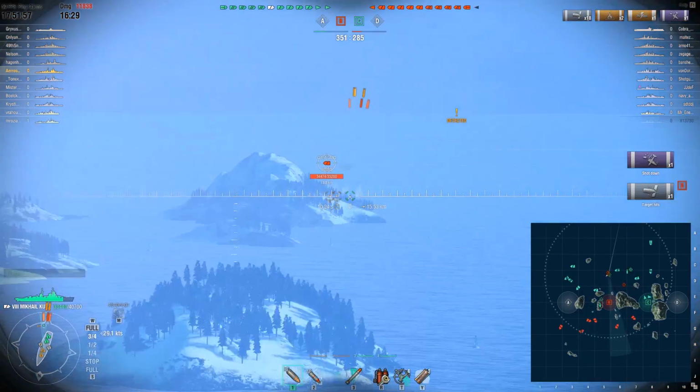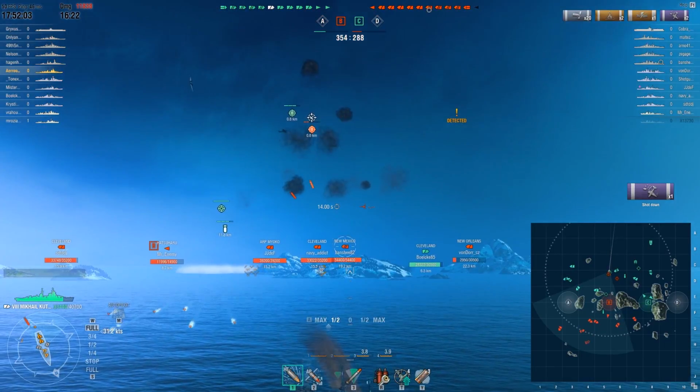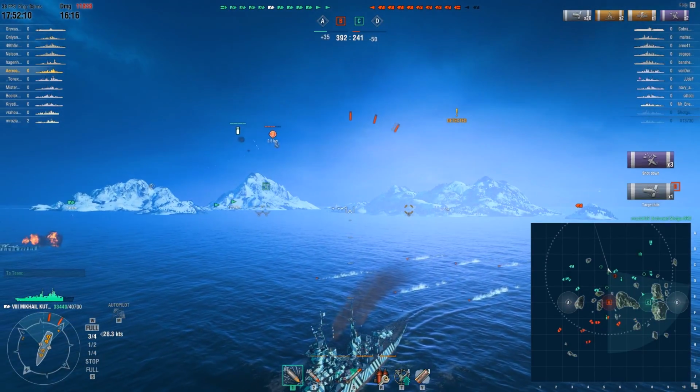Also, notice that you're gonna be the carrier's best friend, even if you're not going to cover her, because you have strong anti-air. So if the enemy carrier wants to do fighter battles, if they can do it above you, they will always do it.